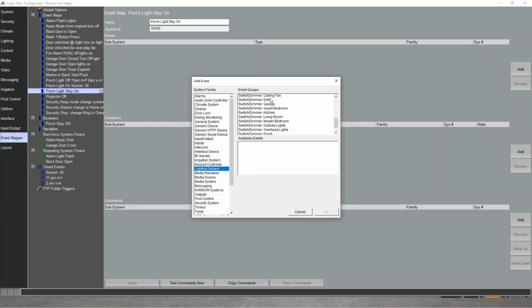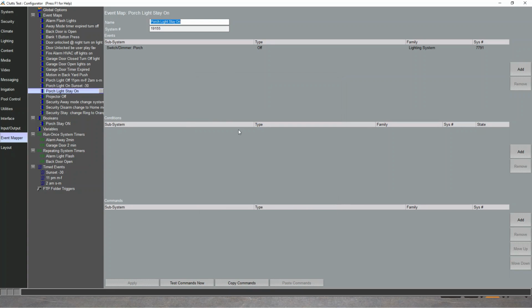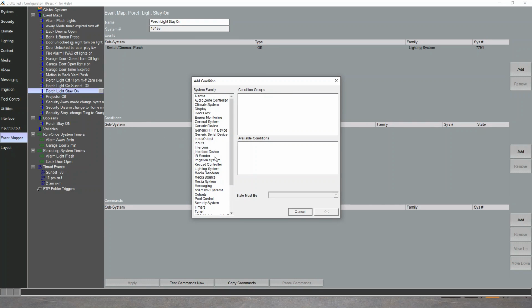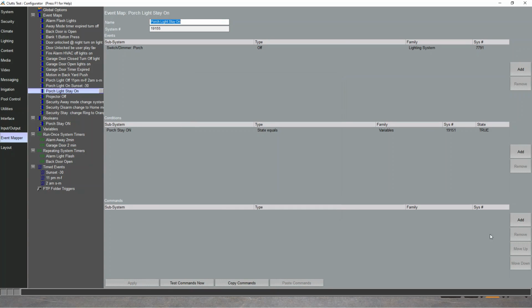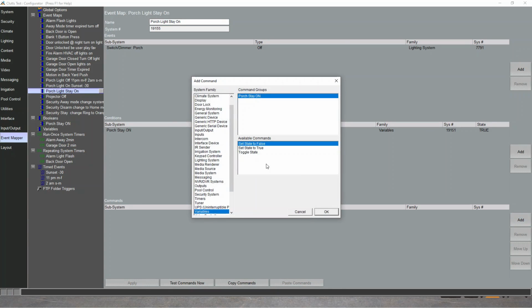And we want to go find that porch light right there, and we're going to hit off. So if somebody tries to turn it off, and our condition is going to be the variable equals true, so this will be porch stay on, state equals true, we'll fire the command of turn the light back on.